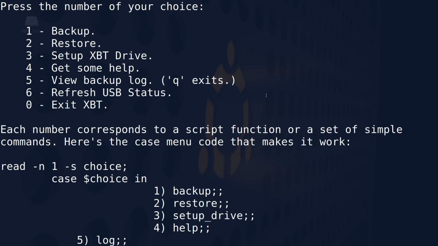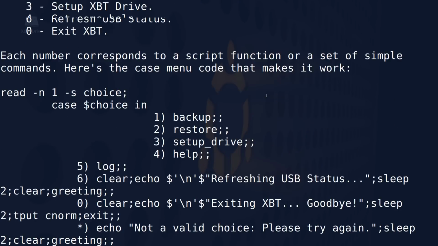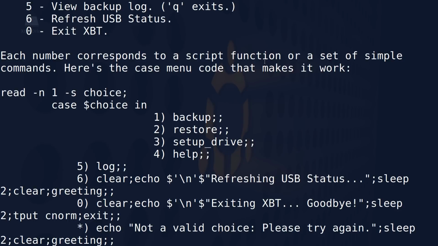Now, there is some other code in the greeting function in XBT that's between here and there, but I have excised that for example here, and we're just going to look directly at the case menu itself. So we see the familiar read command there that we had before, and it looks for whatever the user types in. Now, for whatever reason, that is showing a little bit strange on the screen because this is supposed to be lined up with that, and I'm not quite sure what's going on with that. So I hope that doesn't make it harder to understand.